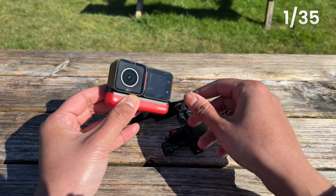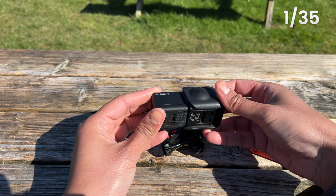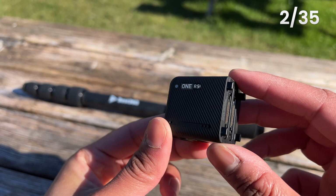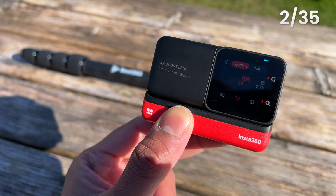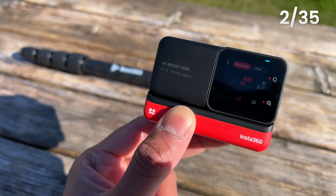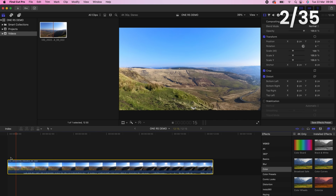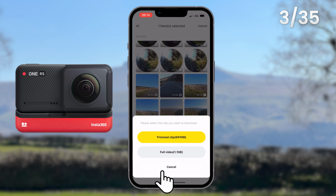Just like the One R, the One RS is a modular 4K point-and-shoot action camera and a 5.7K 360 action camera, so you get the best of both worlds in a single package. Thanks to the new processor in the core mod, you can now record videos up to 4K 60 frames per second with in-camera FlowState stabilization. The output is an MP4 file, so you can drag and drop the video directly into any video editor of your choice. The new processor also gives faster Wi-Fi transfer times.